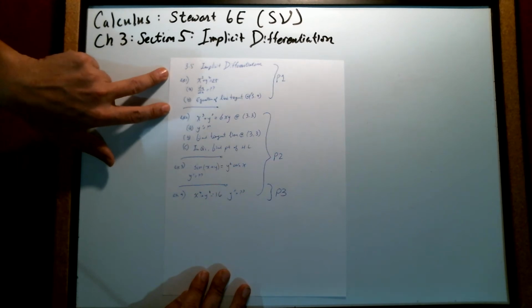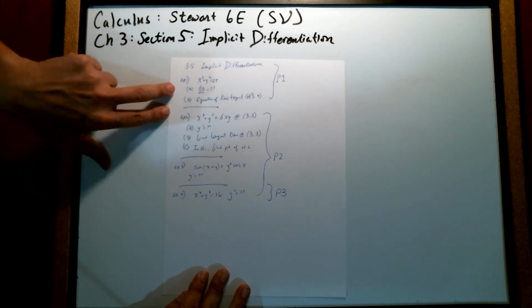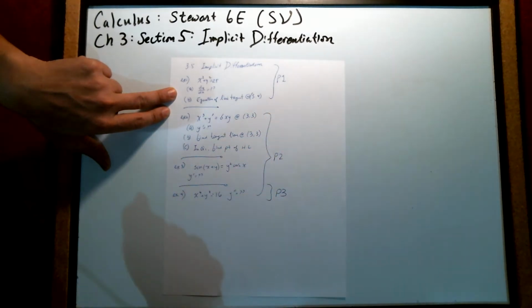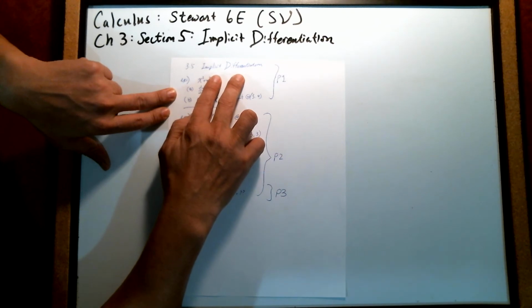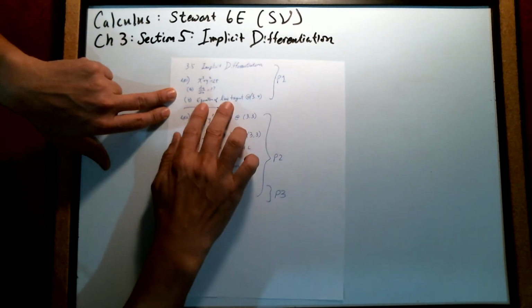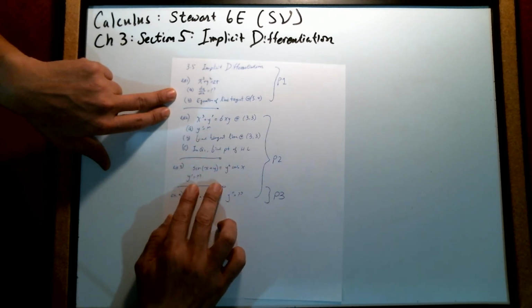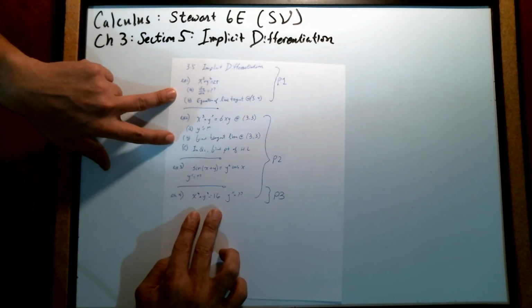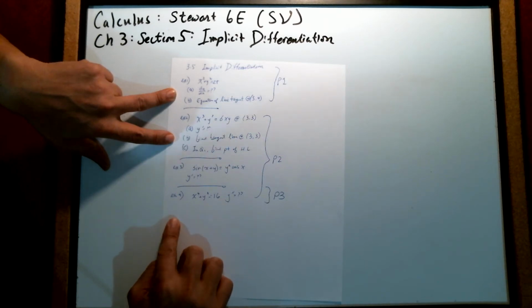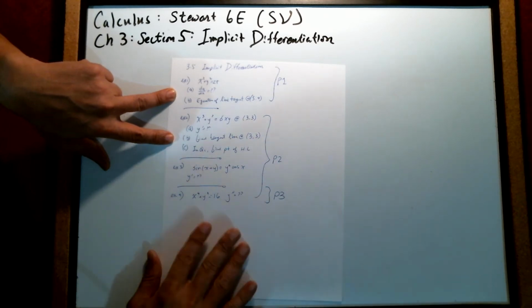I copied the examples 1, 2, 3, 4, and I'm going to do it in 3 parts because it is pretty huge. So, part 1, I'm going to go over the concepts and ideas for implicit differentiation. Do one example. Part 2, I'm going to do example number 2 and 3 from the book. And part 3, I'm going to do example number 4, which is one of the hardest questions. There is example number 5, which is part of trig inverse functions, and we will probably not do that because that's part of BC. So this is only for AB students. So let's get started.